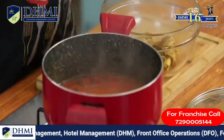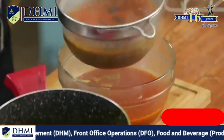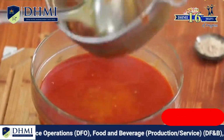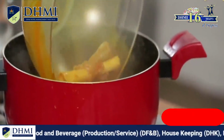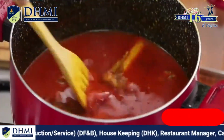Take a strainer and put the mutton gravy onto it and with the help of a spoon, strain all the liquid portion of the gravy. Now put the liquid strained gravy along with mutton pieces back into the pan. Now add saffron and mix well.